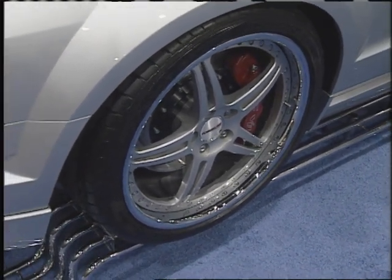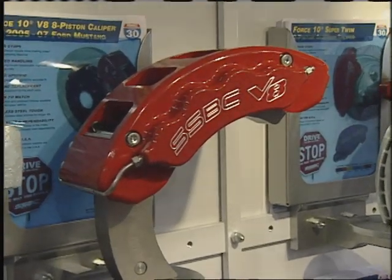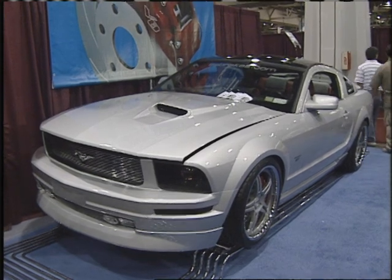Is this car going to be for sale? Eventually it will be. Unfortunately, you can't keep everything. I'd love to keep it in the stable, but there are other cars we want to build along the way. But this car will be around for the next 18 months. You'll see it at a lot of track events. We're going to be taking it on the Power Tour and a number of other shows, so we'll have it around and would like to get some people in there and take them for a ride. Oh, what a ride that'll be.